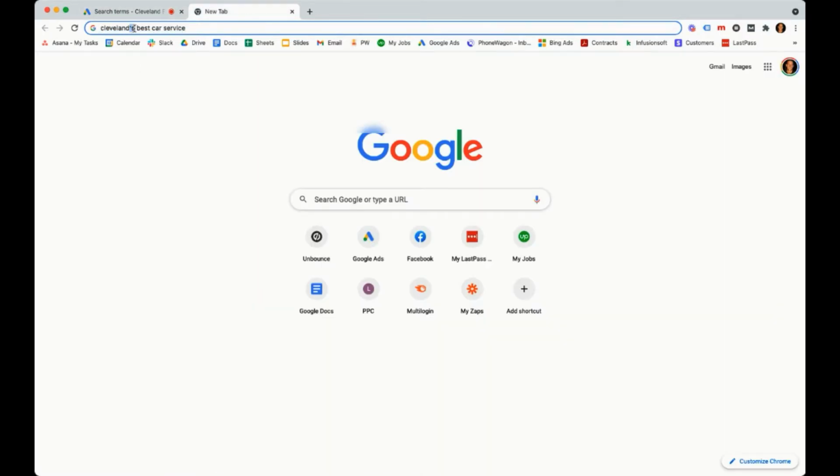Because we added this apostrophe S space best. But let's say someone searched this for cheap, right? That would still match up, right? Because this actual phrase, these 3 keywords did not change.